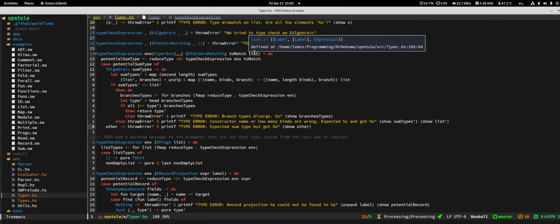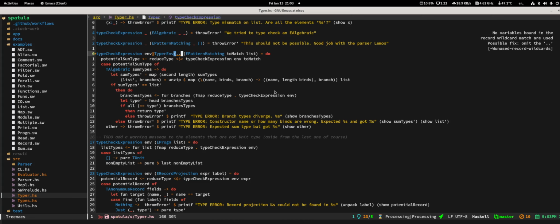Yeah. Right, I see. And then you unzip, and then you have the branches and the list. Then you compare if the sum types, oh okay, I see. So if the length is different, and the content names, the length is the same, and the name. Yeah, then you do branches types. Then we pattern match the branches of all the patterns. If they are all equal to the same type, then I return that one. Yeah, okay. This is fine. Now let's do the evaluation. Yeah, that's the evaluation.